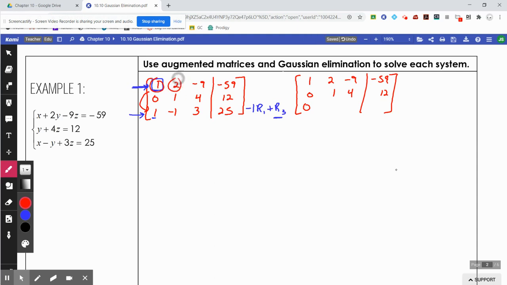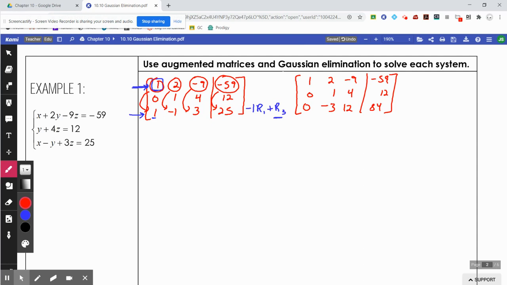So I've also got to multiply this by -1 and add it to this. That'll be -2 and -1, which is -3. I've also got to multiply this by -1 and add it to this. That'll be 9 and 3, which gives you 12. You also have to multiply this by -1 and add it to this. That's 59 and 25, which gives you 84. So now I've got the 1 0 0 like I like it. Now what do I do next?